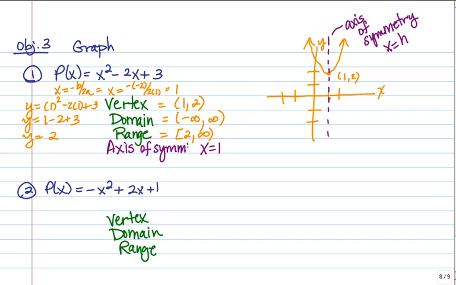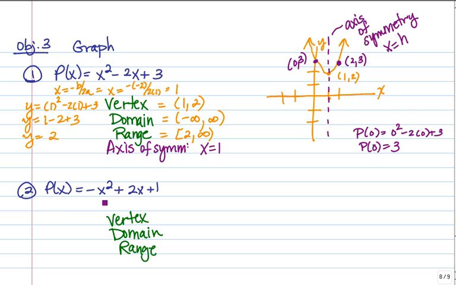Now here's another thing. If you wanted to do this more accurately by hand, you can choose points to the left and to the right of the vertex just to get a few more points to fill in. So I could plug in a point to the left of the vertex, which would be 0. If we find p of 0, we would get 0 squared minus 2 times 0 plus 3, which is just 3. So we know the point (0, 3) lies on the graph. By virtue of the symmetry, if we go one unit to the right from the vertex, we would also have a mirror image point that has a y value of 3. So we also know that (2, 3) would be on the graph.